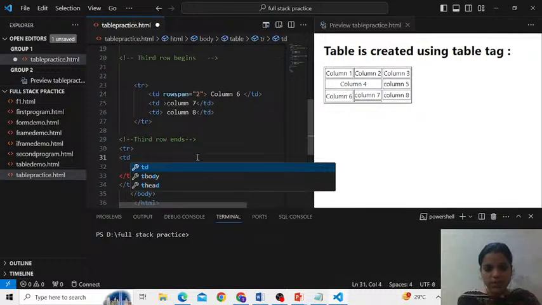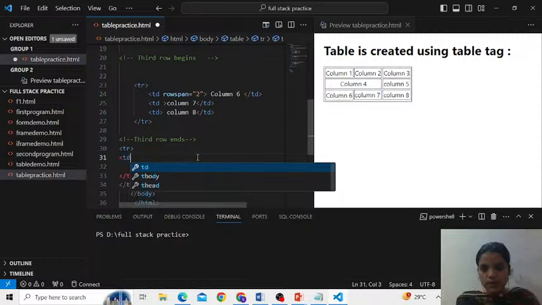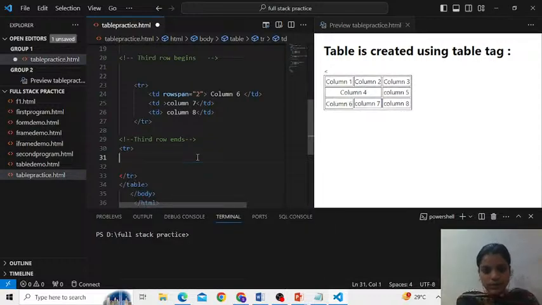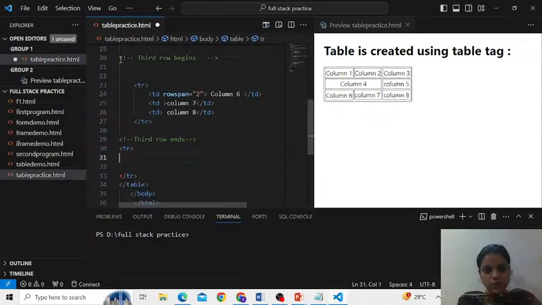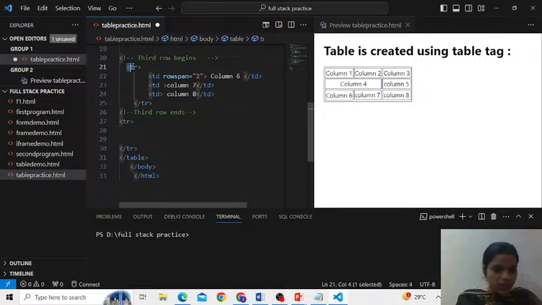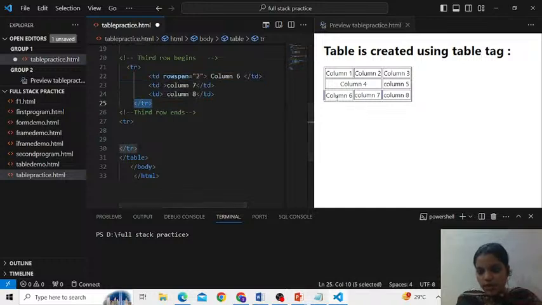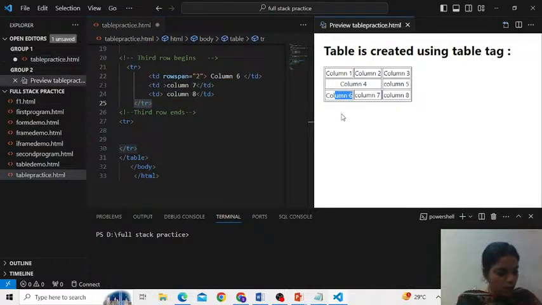उतने से output नहीं समझने आ रहा है. Okay, friends, if you could see one thing now. See, this is third row started. Let me remove the empty lines here. गौर से देखो, it's very simple. See, third row started with 3 columns, third row ended. Am I right? So third row started from here, but column 6 ने क्या किया, 2 row को span कर दिया है. Column नहीं, row.